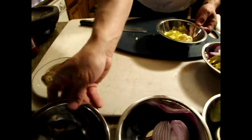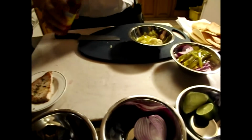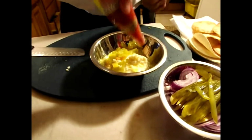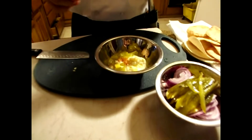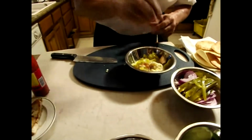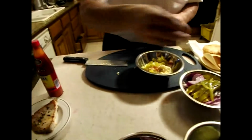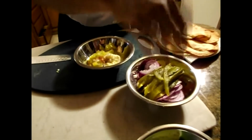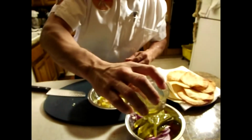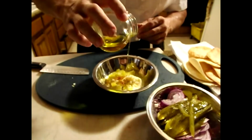Just half. Very good. We're going to add a little bit of the juice from the pickle to our sauce. We're going to add a little dab of hot sauce. That's good. And we're going to add a little bit of salt and pepper. We're also going to add a little bit of salt and pepper right here, and a little bit of olive oil right here, a little bit of olive oil right there.